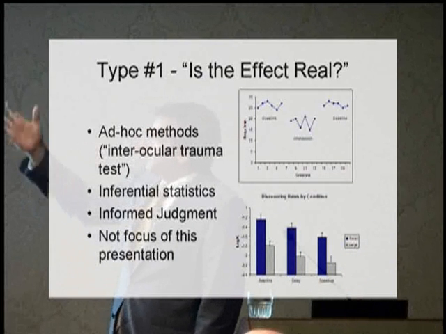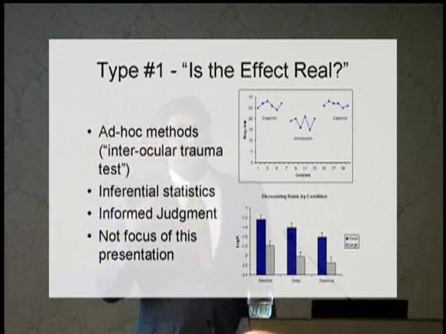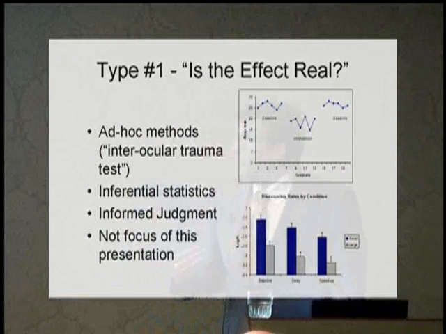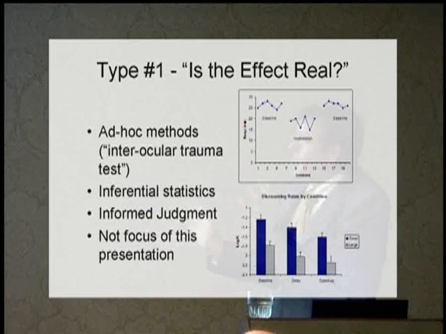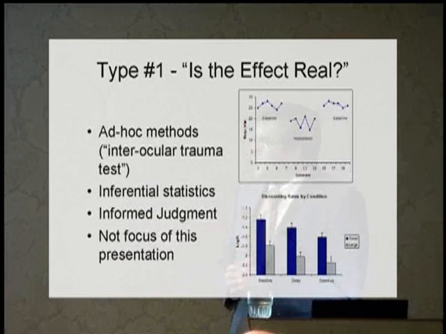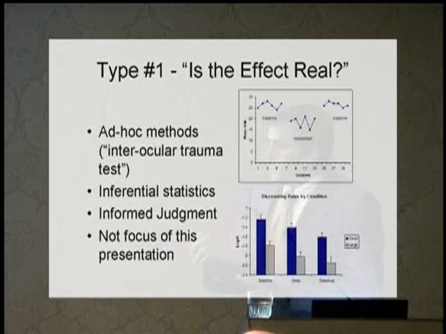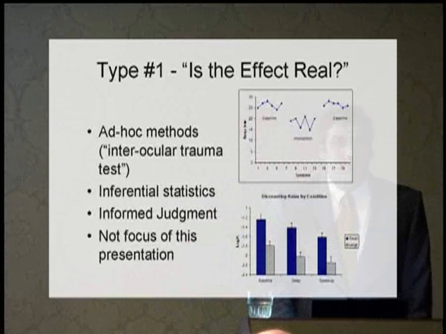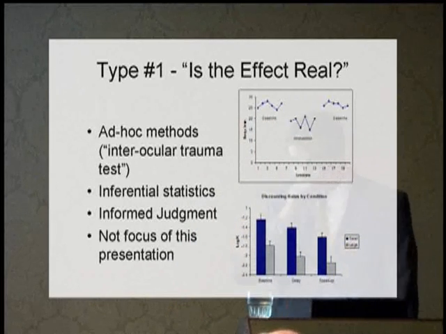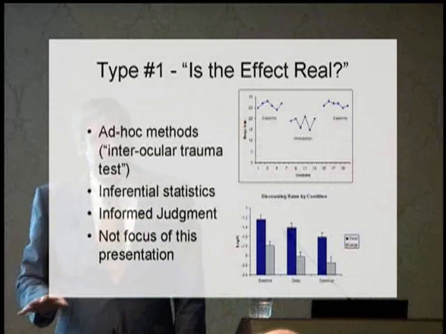But in either case, whether you choose to use hypothesis testing or just look at the data, you have to rely on informed judgment. You have to take responsibility as a researcher for making sure that you collected the data under appropriate conditions, and if you were using inferential statistics, that the assumptions are valid, and so forth. So we can never completely escape from the judgment of the researcher. However, it's not the focus of this talk. I'm not going to say anything more about these kinds of quantitative methods, which have to do with deciding whether or not you've got an effect. So they're not the focus of this talk.